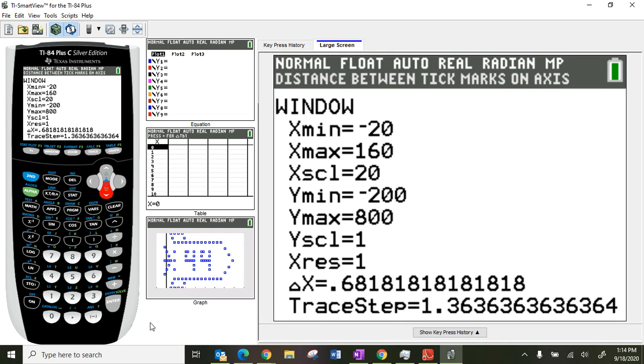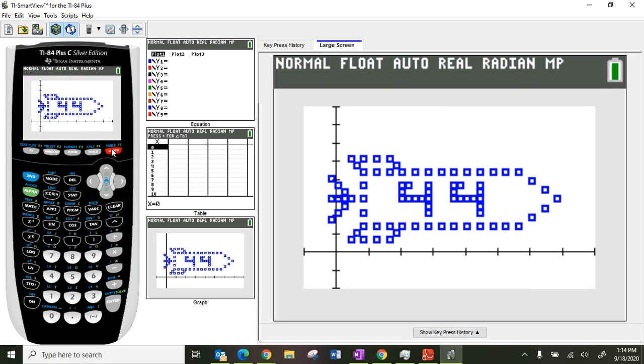And the Y scale, there's 1,000 tick marks in there. I don't want that. So I'm going to change that to 100. And so we have that. And now we're going to hit graph. And look at how nice our picture is. I know that this one here is 100, and these here are 20 units apart, so I could sort of see what's going on. And I have a very, very nice window around it, and it's a very nice picture. And that's what we're looking for. All right, very good.